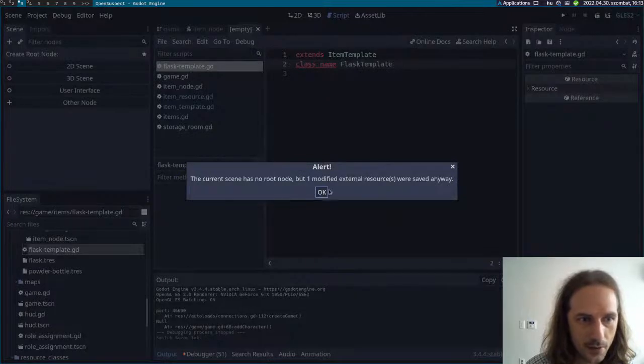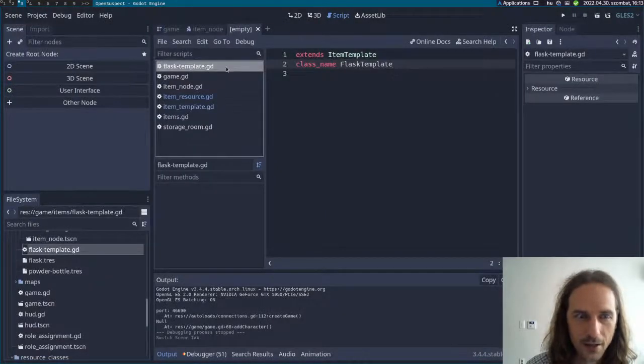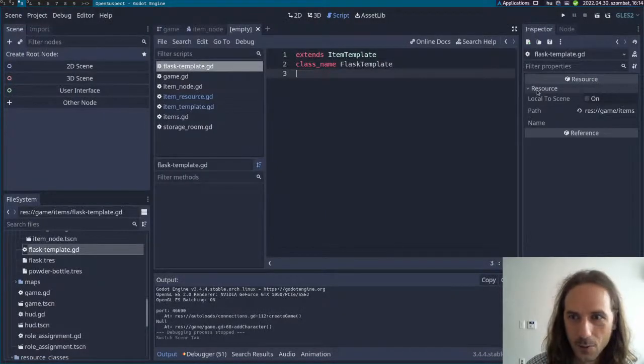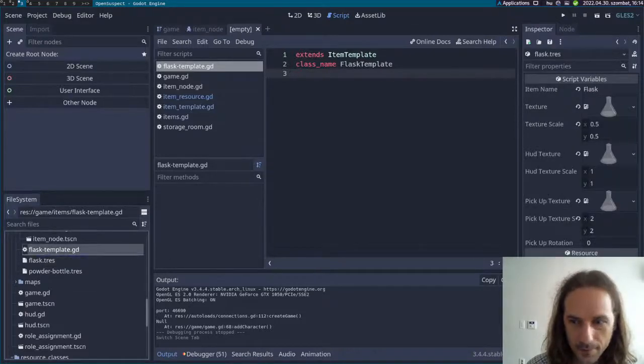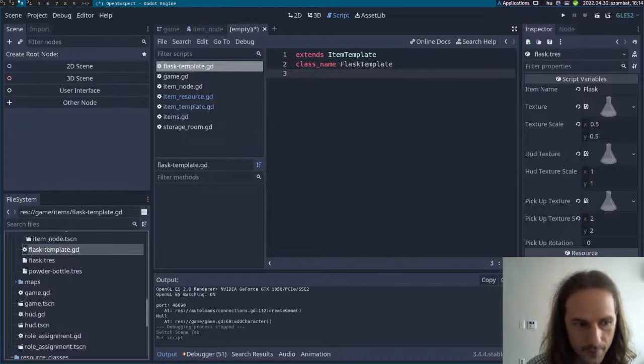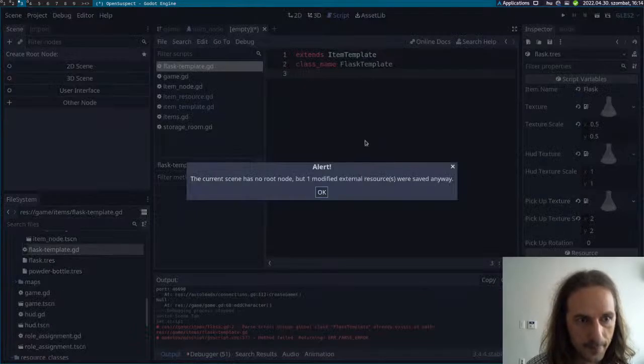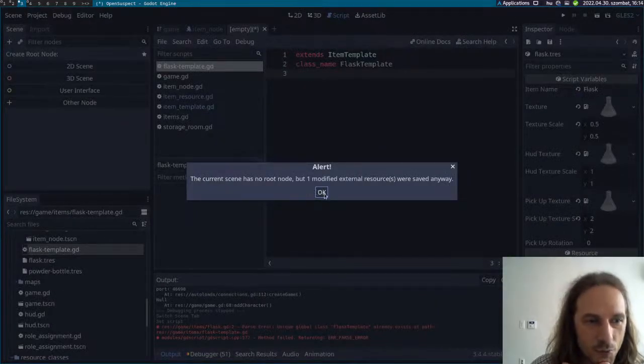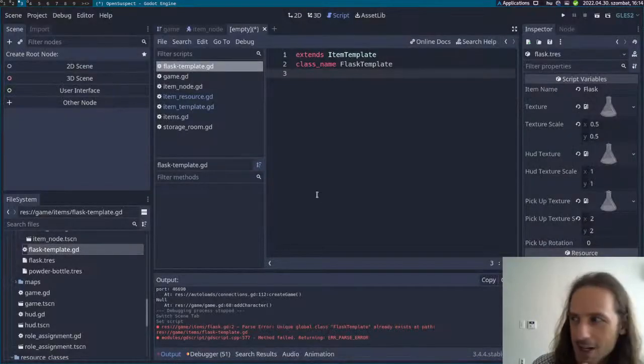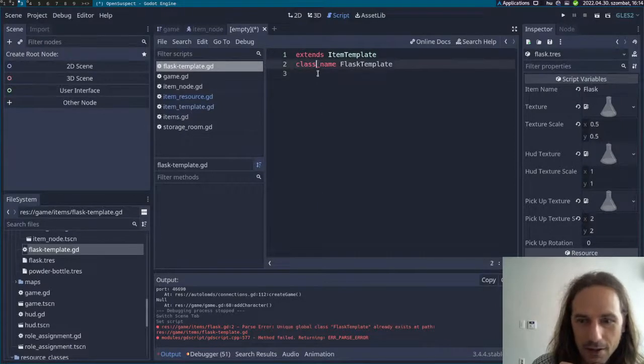Okay, and what? Current scene has no root node but one modified external resources were saved anyway. What are you talking about? Current scene has no root node but one modified external resources were saved anyway. Looks like you used dash instead of an underline.